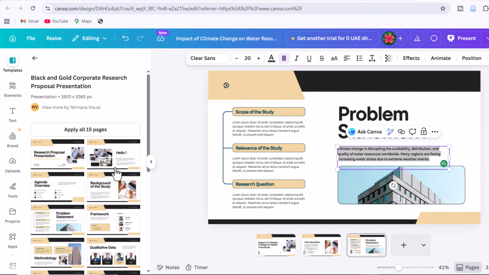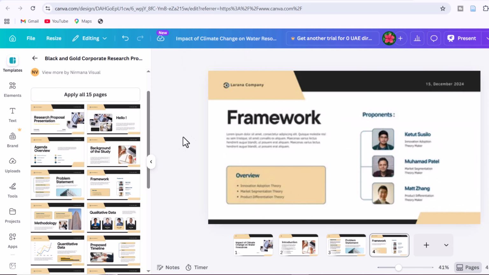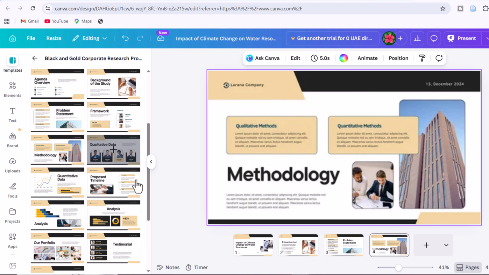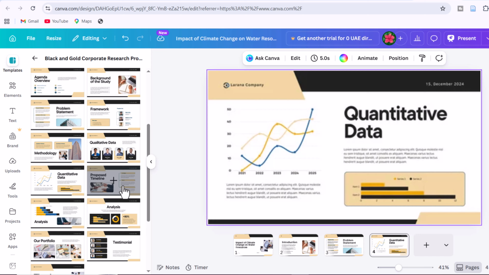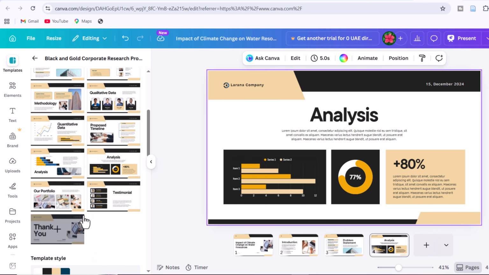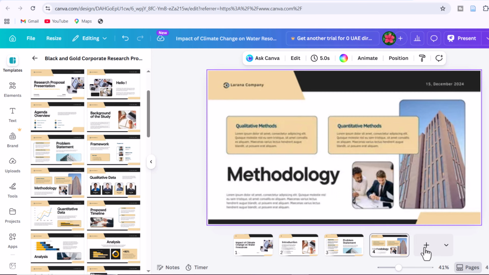Next slides. Now continue adding content that you generated earlier from ChatGPT. Break it into sections like literature review, methodology, results, discussion, and conclusion. Each slide should contain short bullet points, no long paragraphs, easy to read structure. Don't overload your slides with text. Instead, follow this rule. One slide equals one main idea. Use bullet points instead of paragraphs.